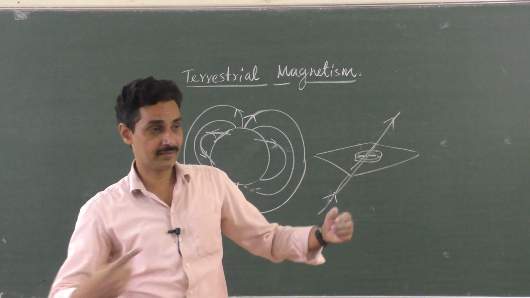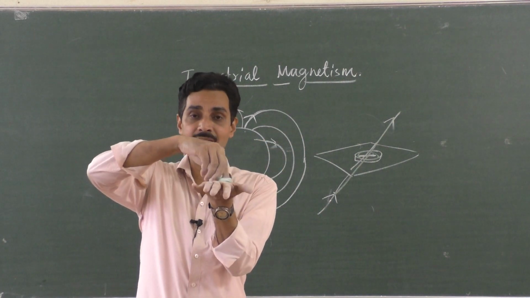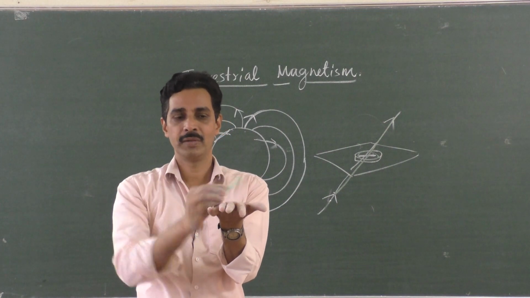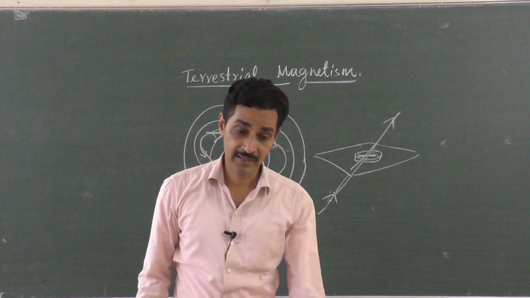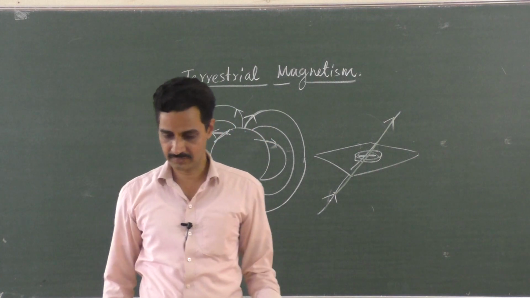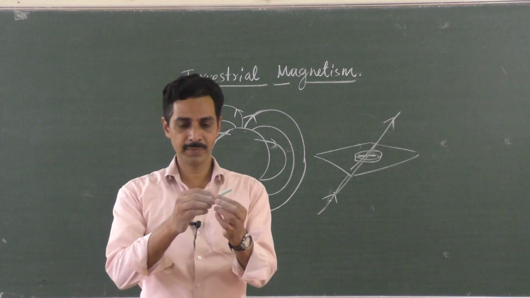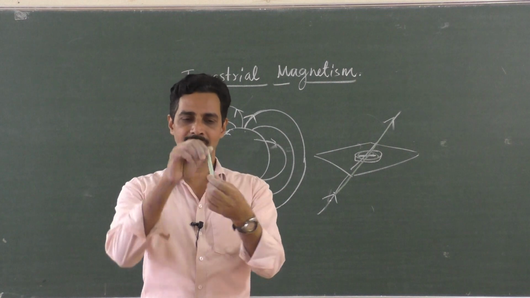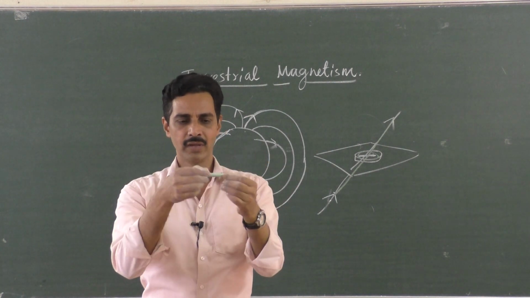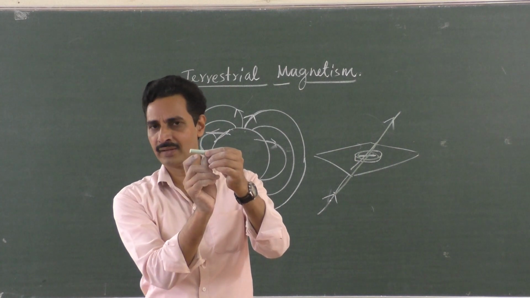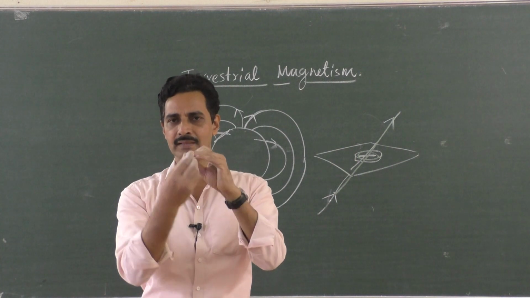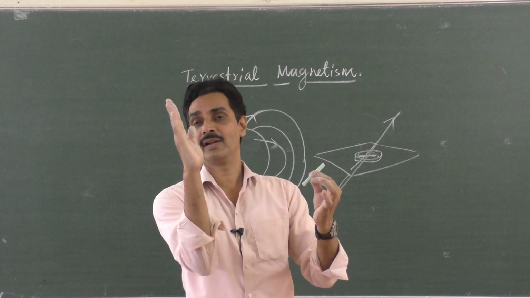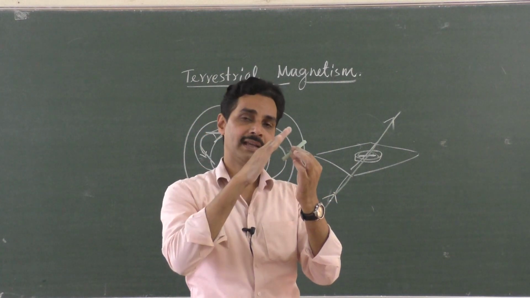So if the Earth's magnetic field is like this, a magnetic needle which is turning like this cannot show that Earth's magnetic field, because it has no freedom to turn like this. Then if you want to find out the actual Earth's magnetic field, what you have to do is pivot a needle, suspend a needle in such a way that it can rotate in any plane, like this, like this, any plane. So how to have such a needle? You have to have a hole here and a lever there, and it can rotate in any plane. Then it will stand like this. Then you can say that the Earth's magnetic field is like this. It is neither vertical nor horizontal, and it is making an angle. Then you can say that.